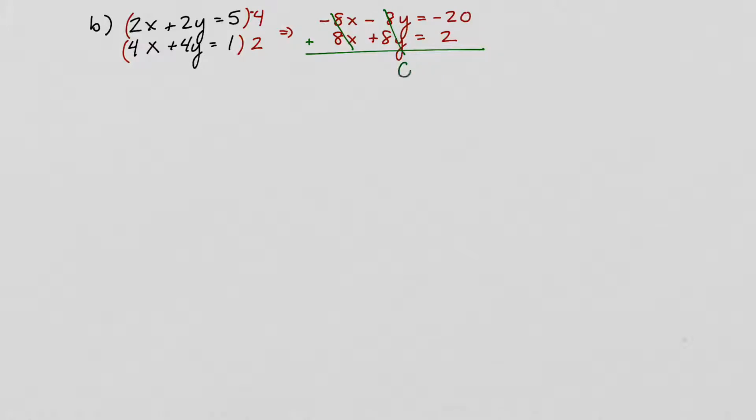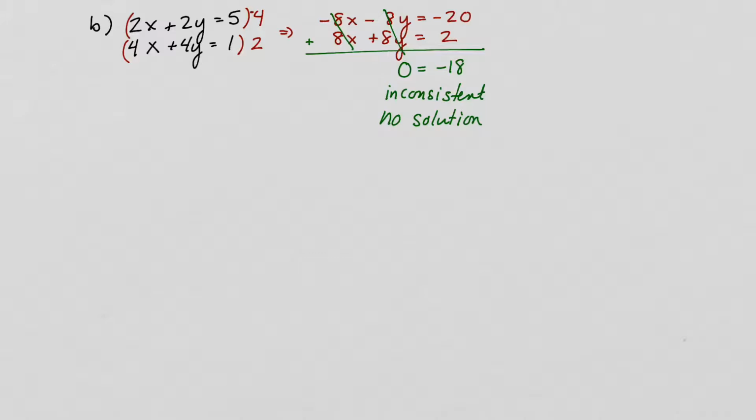So on the left-hand side, I'm left with 0. But this time on the right-hand side, everything doesn't go away and I'm left with negative 18. So 0 and negative 18, these two numbers, are not the same. And since they're not the same, I come down to an inconsistent system. Inconsistent means something weird is going on. And because of that, the answer to this problem is no solution.